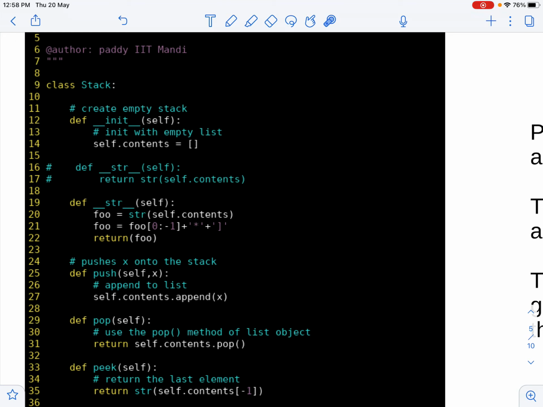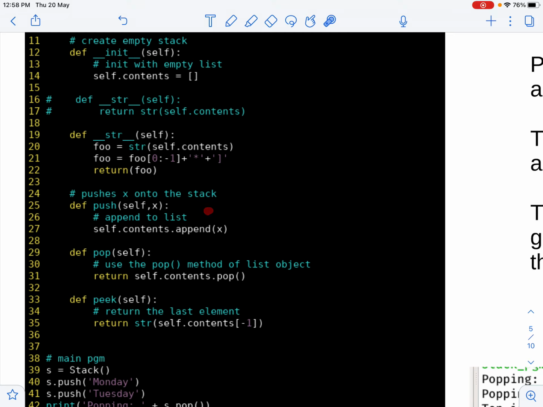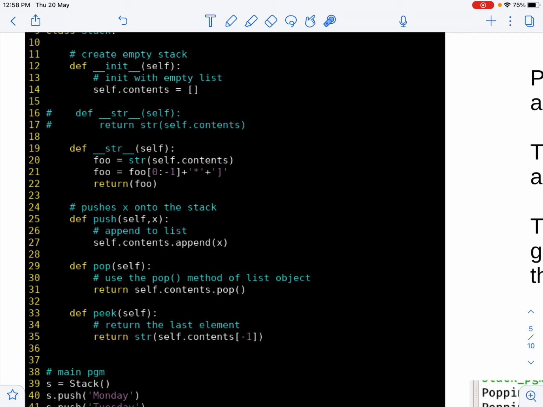Then I need a method called push, which is the operation to add an element to a stack. That is what I've done here. Basically I've used the built-in list method append. If I was not using this custom stack class and just wanted to use a list as a stack, I would keep using the append method for the push operation. So I've created a wrapper method around the append method, because I want to call my method push. I don't want to call it append; I'm more familiar with push, for example. So I define this method push, and internally it calls append.